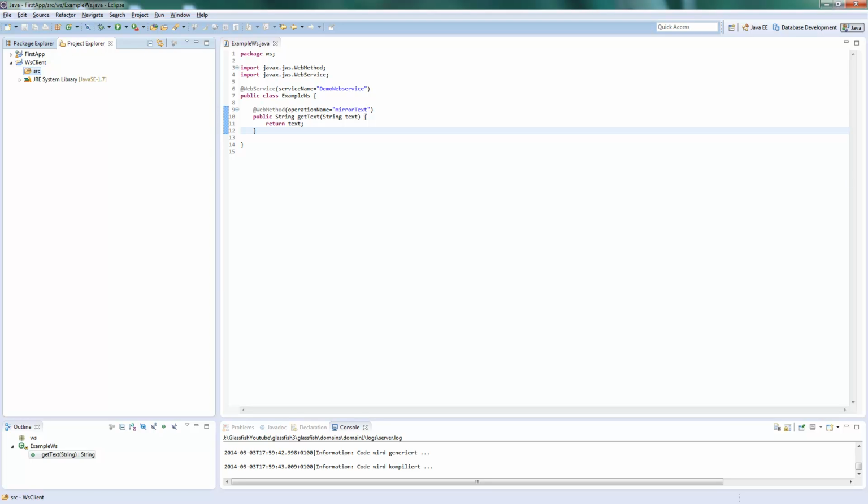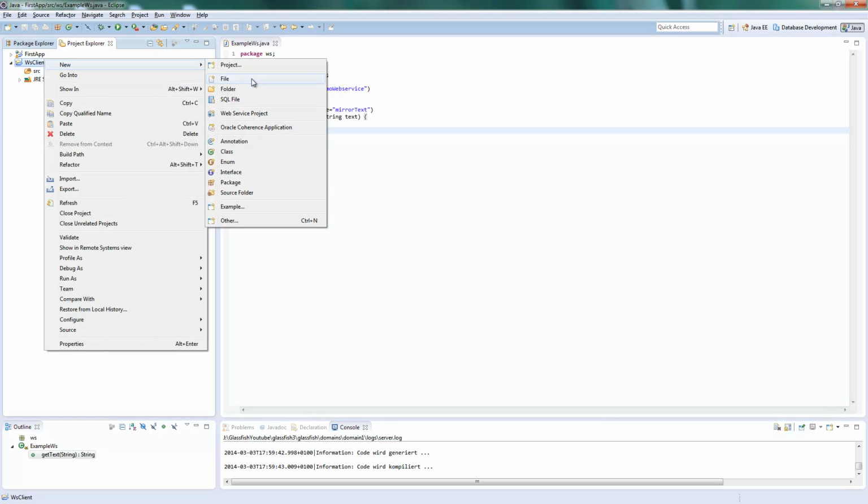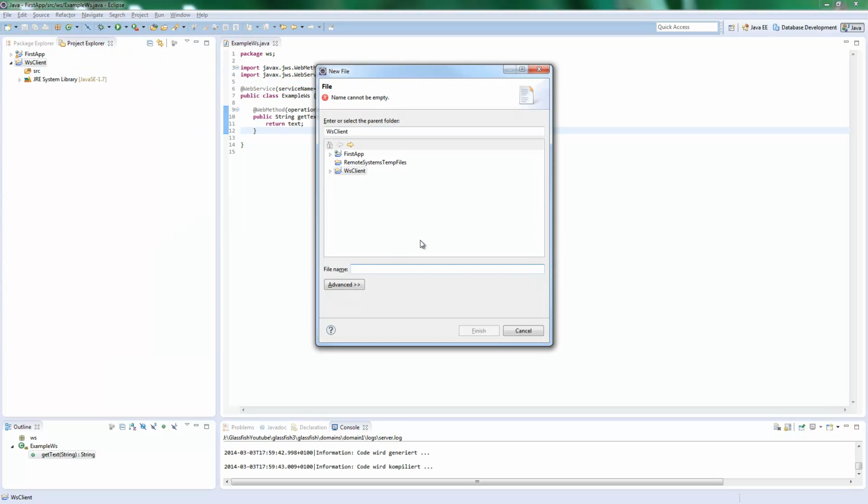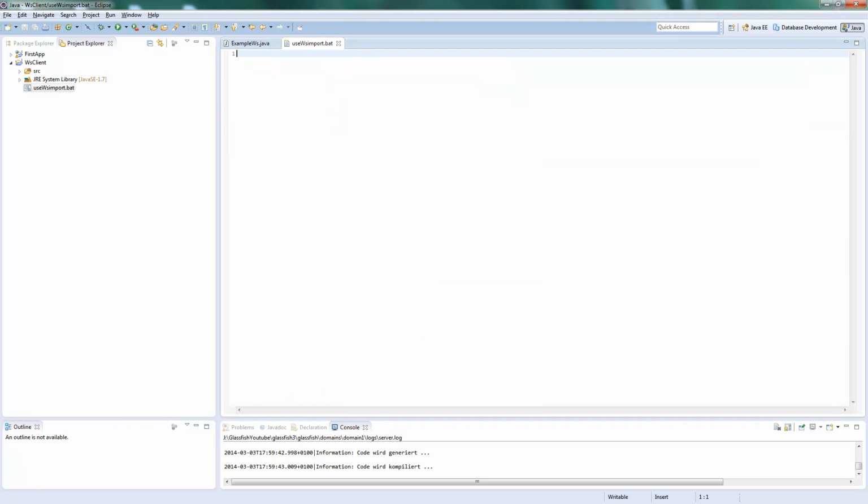This tool is called wsimport, and to use this I will just create a batch script. I call it use wsimport. To use the wsimport file, you need to search in your Java installation path where you installed your JDK.